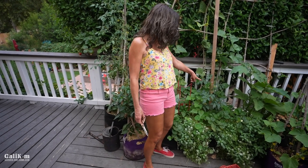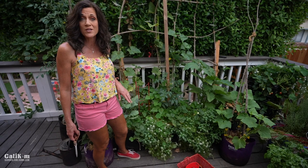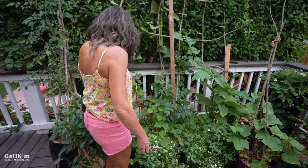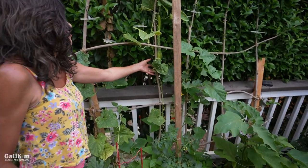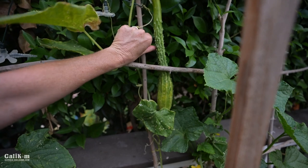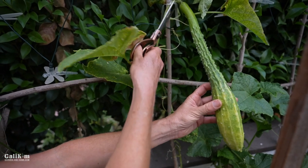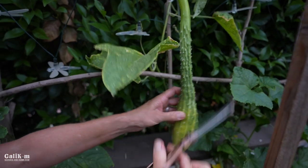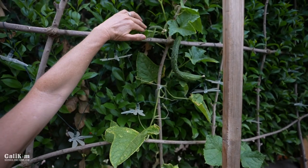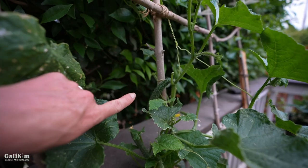Here in the Smart Pots long raised bed there's a ton of vegetables. One of my favorite cucumbers of the summer is the Japanese long thin cucumber, which has been climbing up this trellis and producing great all summer long. These cucumbers are like a foot or two long — crazy! The skin is kind of spiny but no matter how long it gets it's super sweet. There are just tons of little baby ones all over this plant.